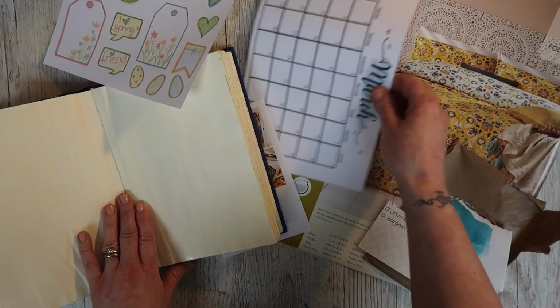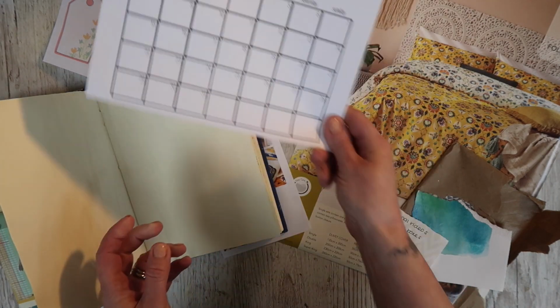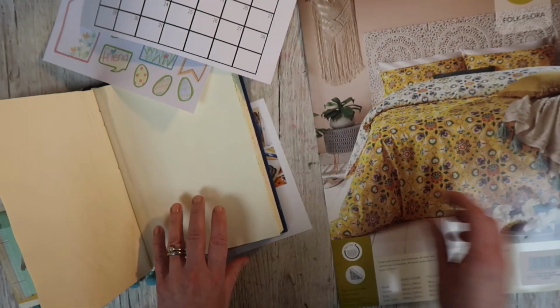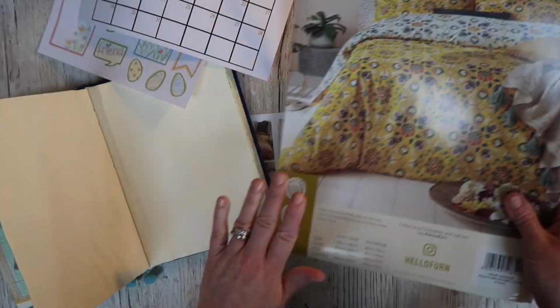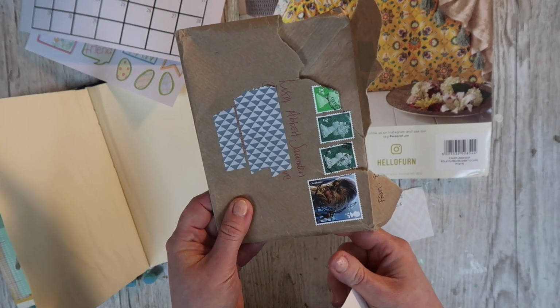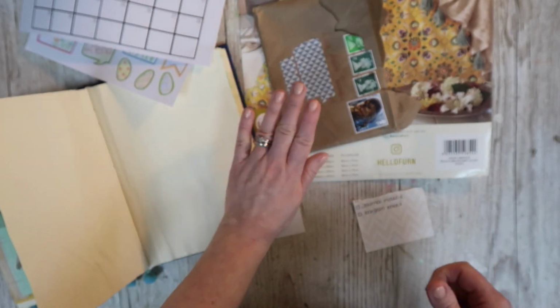And what else have I got? I've got the March calendar from one of my kits, so I may well use that. I've got a photo. We had some new bed linen arrive this week and I kept the packaging, so I may well use some of that. I've got an envelope from a birthday card from my lovely friend Emma. I really liked the stamps. There's a chewy stamp there, so I may well use that.